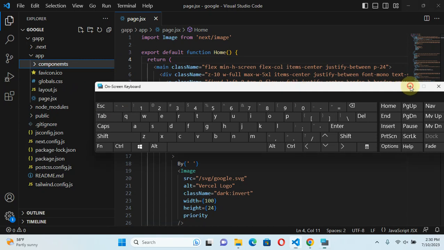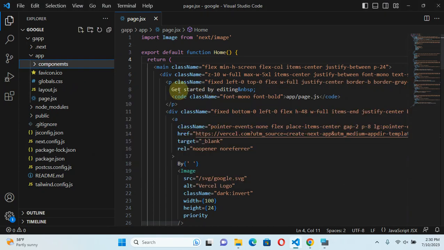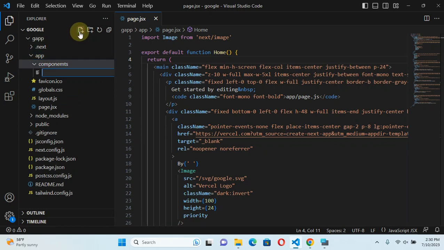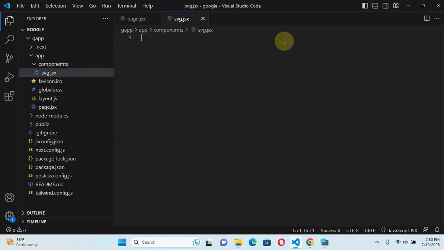Okay, now let's create a React component. The first thing that we are going to do, we are going to create a file. Remember we said we are going to name that component svg.jsx. I'm happy with that. We've got our first JSX file.